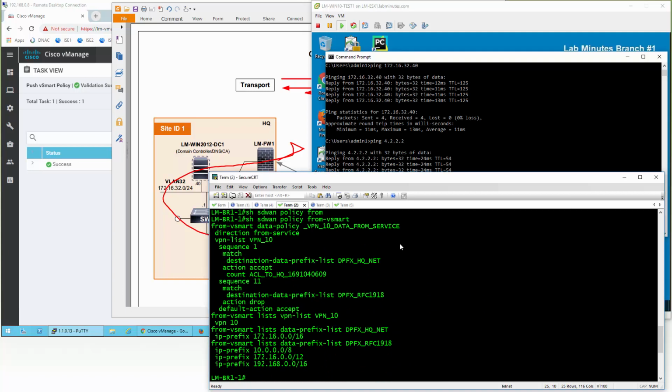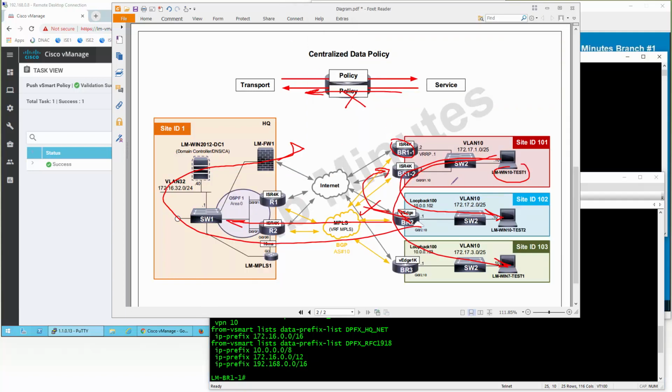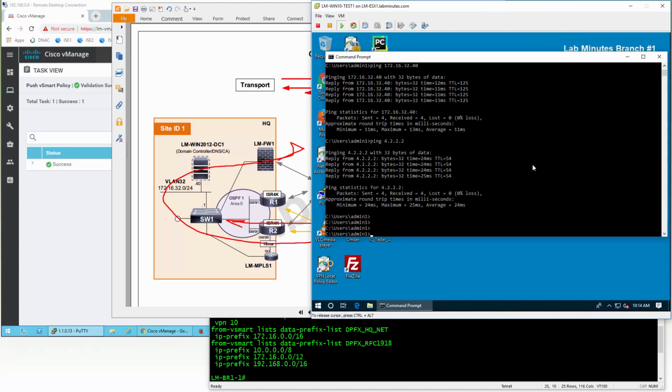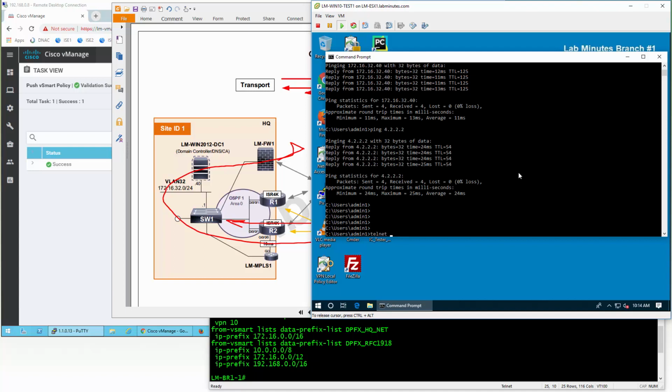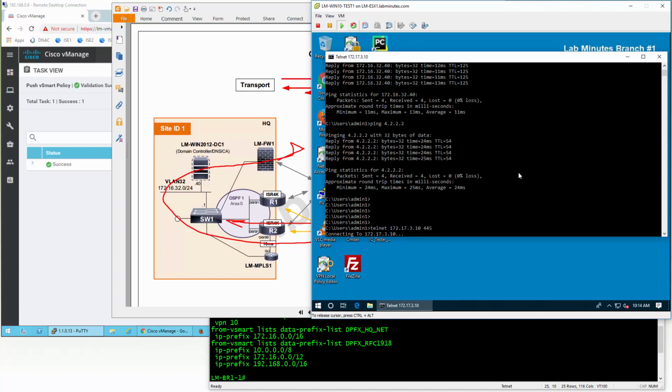In our next scenario, we are still configuring policy to limit inter-site communication, but in addition to using just the IP address, like we did right here, we will also be using the port and protocol. So let's say that we want to allow file share CIFS between the remote sites, because right now everything is being denied. So we're just going to open that up to the CIFS protocol. Again, before we start, do a telnet to maybe 3.10, and we know that CIFS operates on TCP 445, and you can see that it's not getting through.